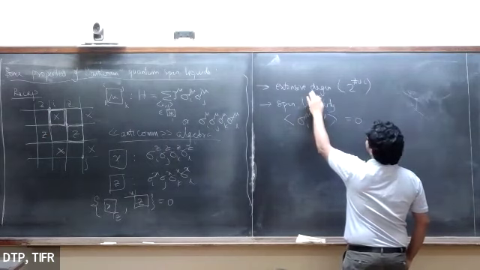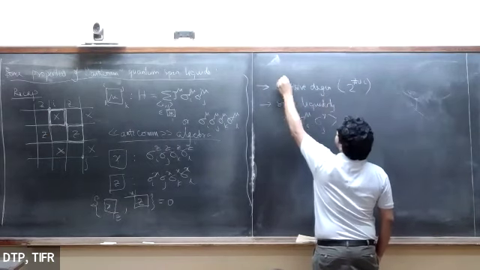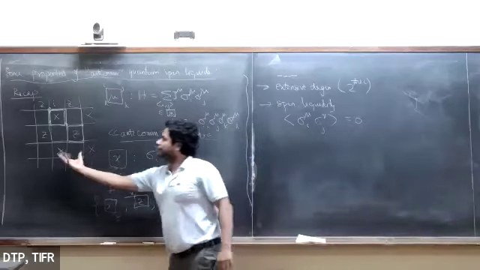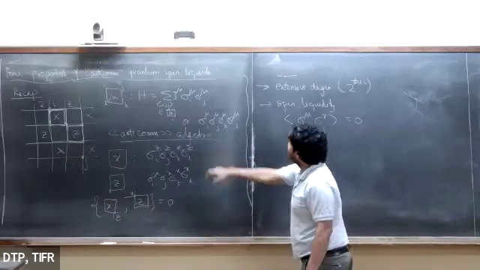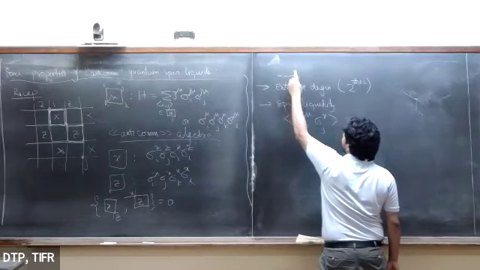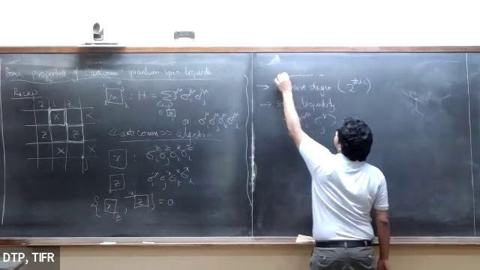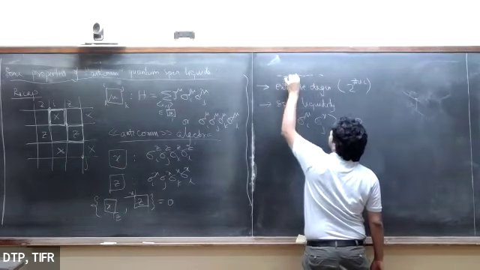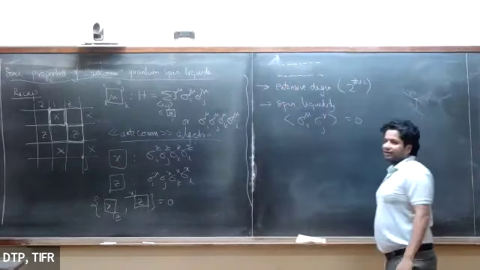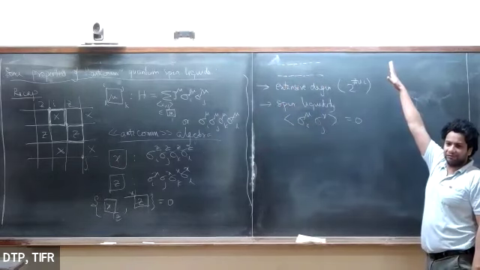So let's get what we mean by this. Let's say this was a 4x4 system, then there are 4 of these, so you will have 8. 4 to the power 4 is 16, so something like 16 states. Now there might or might not be a gap to this, but any eigenstate will be so much degenerate. So this is the degeneracy at a spectrum level.